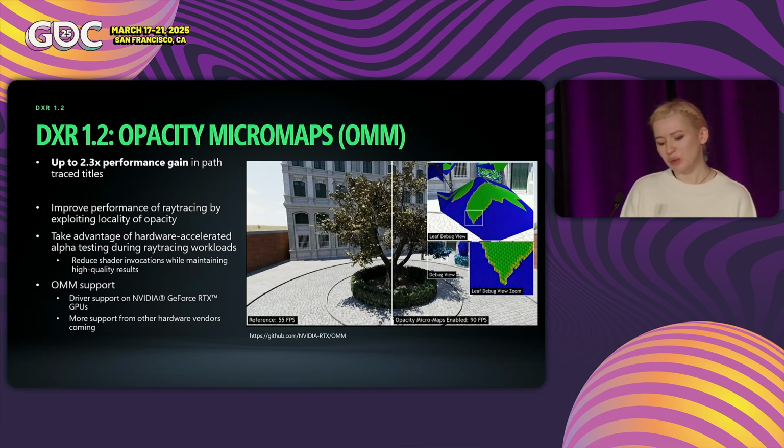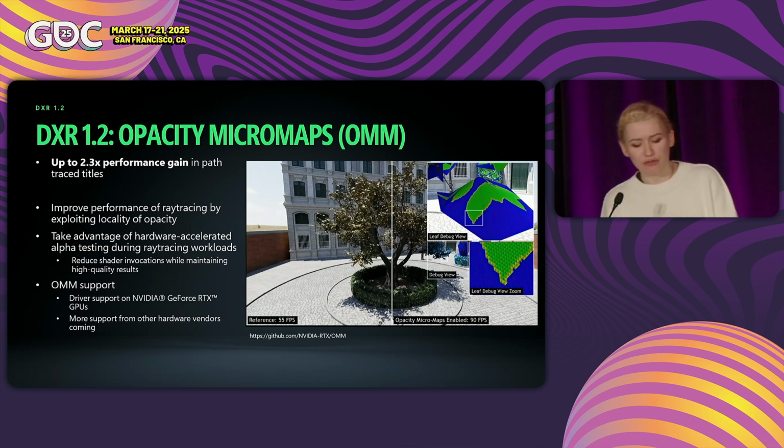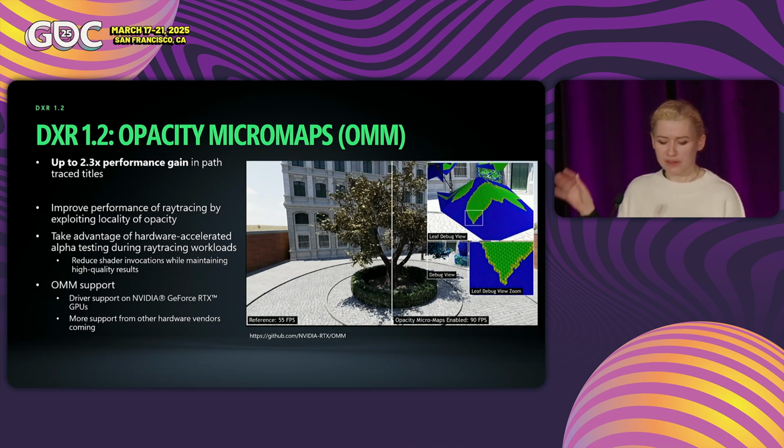Usually, high detail opacity information gets conveyed through alpha textures. Well, for ray tracing, that can be really costly to evaluate in shaders. What if we could take advantage of dedicated hardware that can use alpha information that's stored in a way that's more efficient to retrieve during ray tracing traversal? Use a format that exploits locality in opacity data, and then apply that to effectively alpha test out some shader invocations of a geometry, or sometimes the entire geometry.